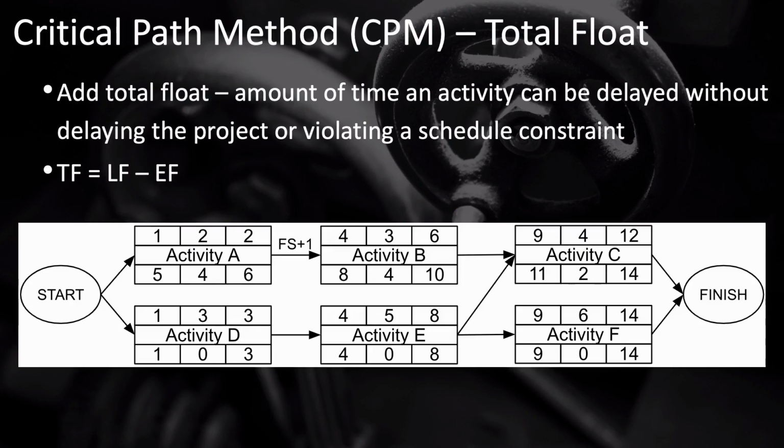You can apply the rule and see that the late finish and early finish are the right-hand side, the upper and lower parts of the right-hand side. For that bottom row, they're the same. You've got 3s, 8s, and 14s there. That tells you, and you can use this as a check, that you have no float, no total float along that line. And along the top, you can check there and see that you've got 6 minus 2, which gives you 4 days of total float on activity A, as well as B and C.